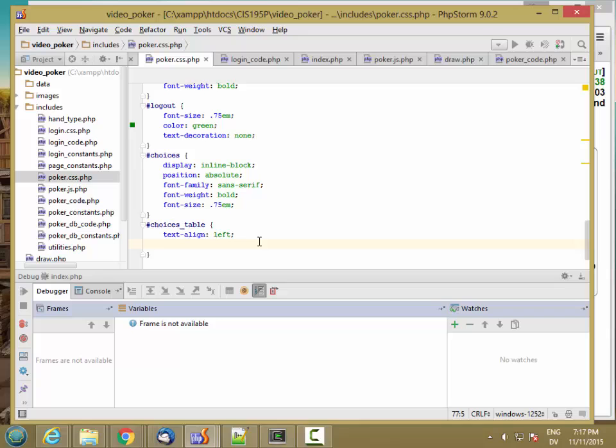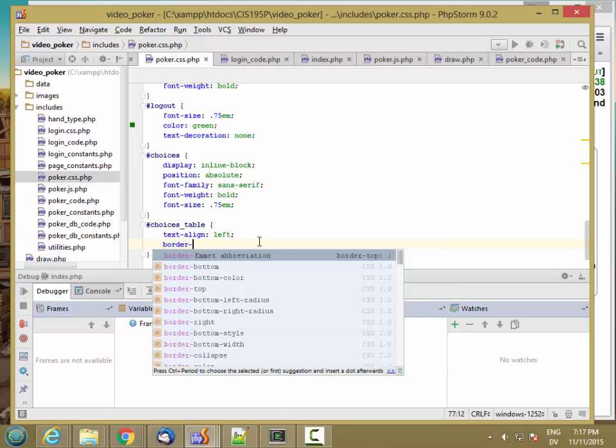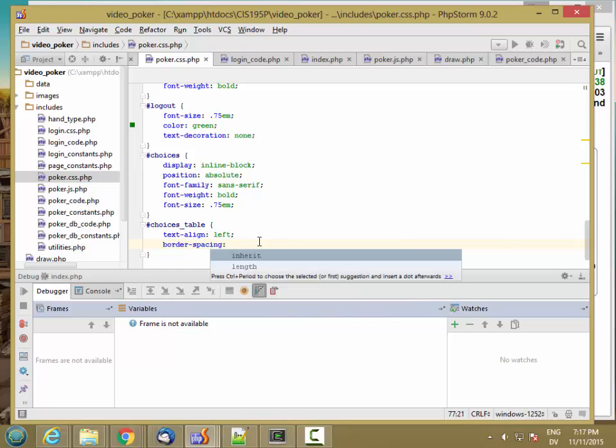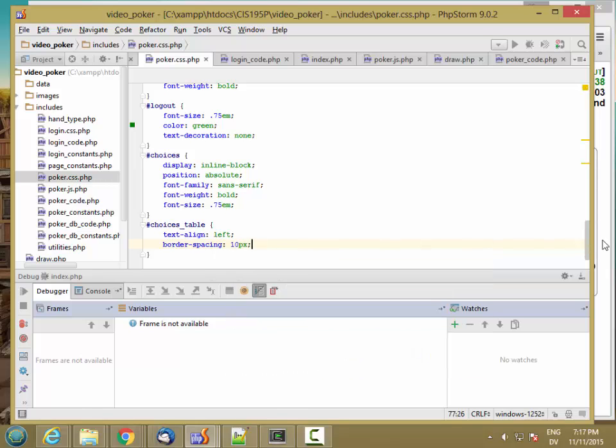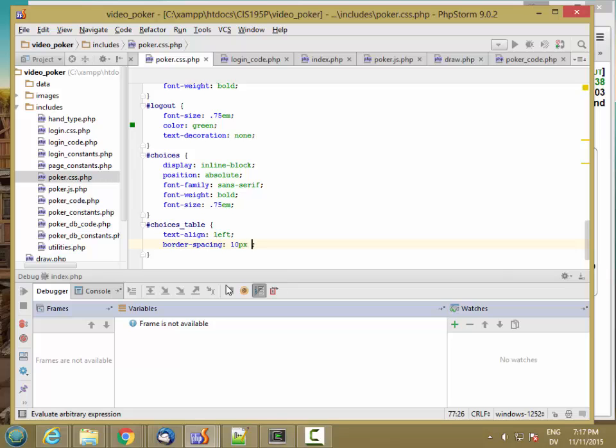And I'm going to add some border spacing. And then horizontally, I'm going to add 10 pixels. See how that looks. Oh, and I also want to specify 0 pixel vertical spacing.